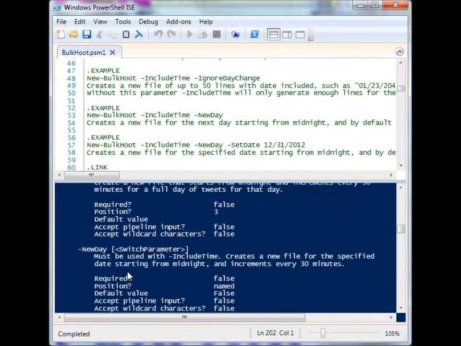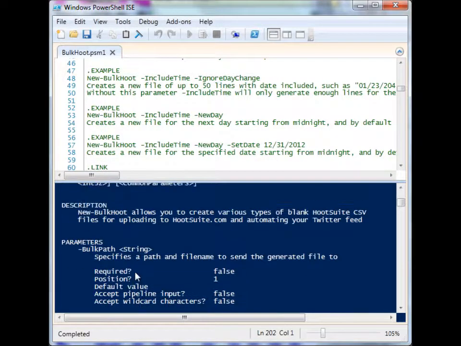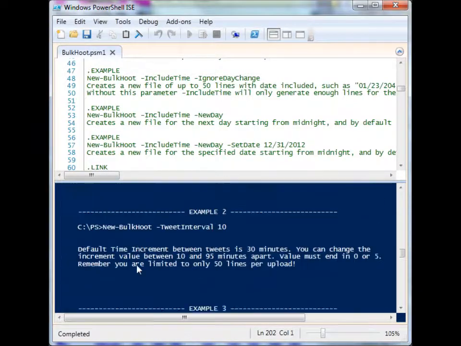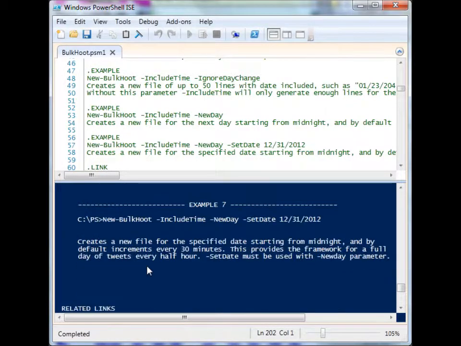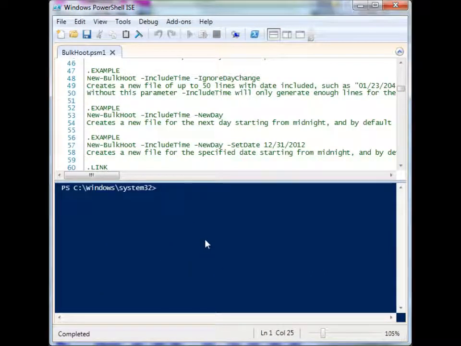All the parameters are filled out. So if you don't use it often, you can still use the help file and figure out how things work in case you get in trouble. So really, you don't even need to see the rest of this video. You could just go get the code right now and start hacking away at it. But for everybody else that wants to see how it's done, let's go ahead and get started.